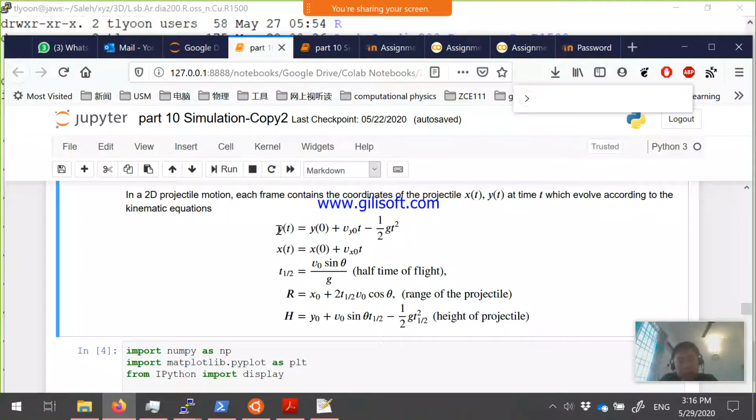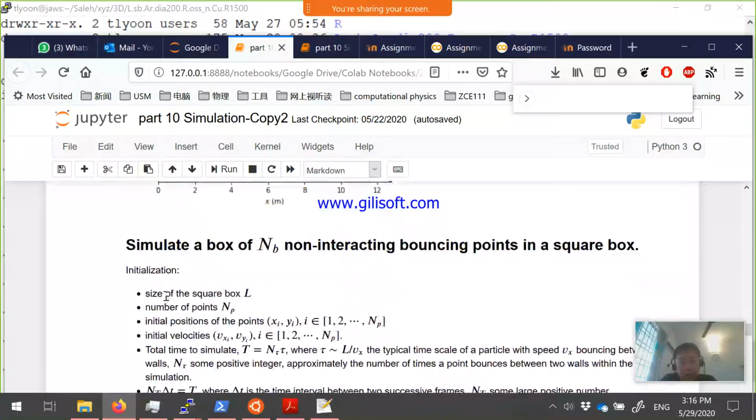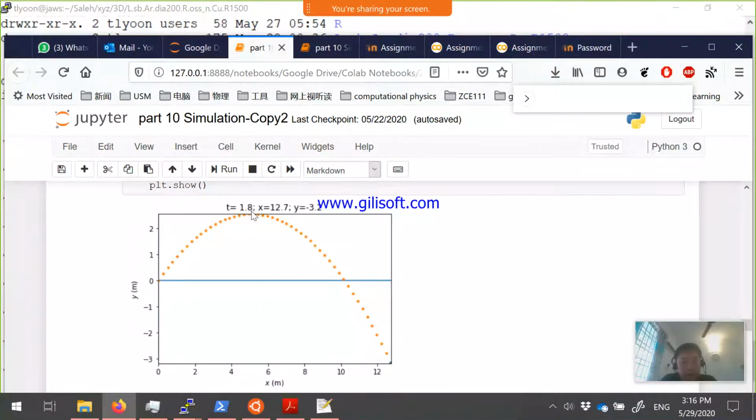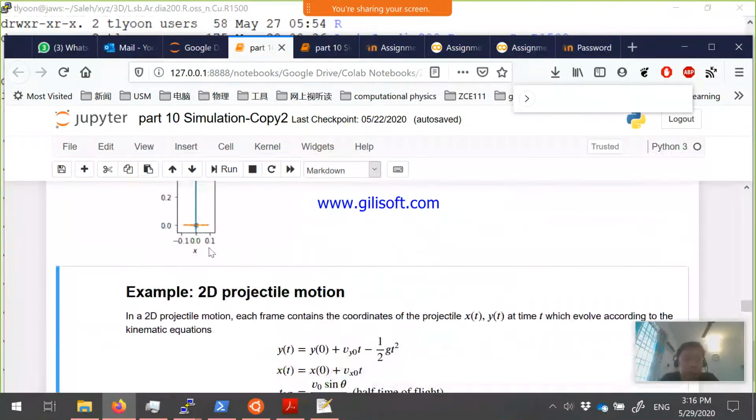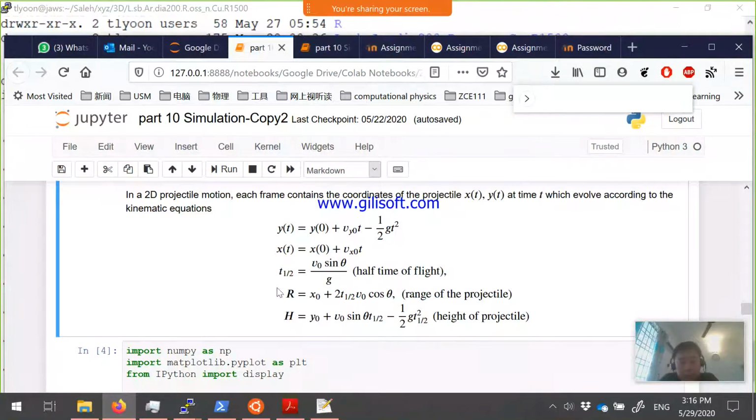Then the height is just v naught along the y direction multiplied with the t half. So basically, you know what your y is as a function of time. So you slot t equals t half into the expression of y. Then when you simplify this, you get the h. So h is obtained simply by substituting t half into y, which means that the time taken from here to here is t half. Therefore, this is the height. y at t half is just the h.